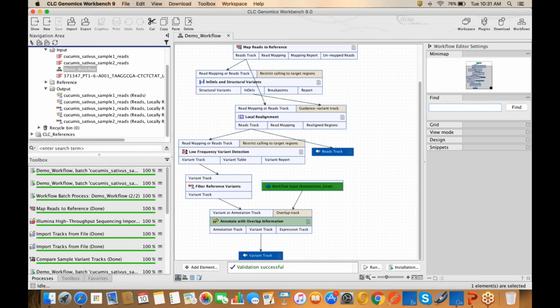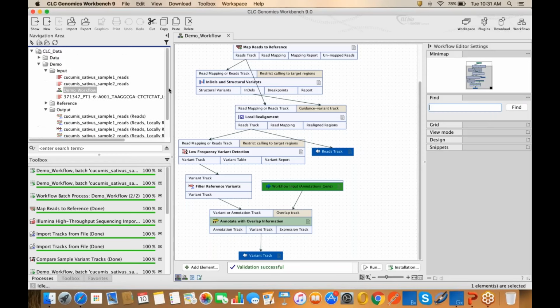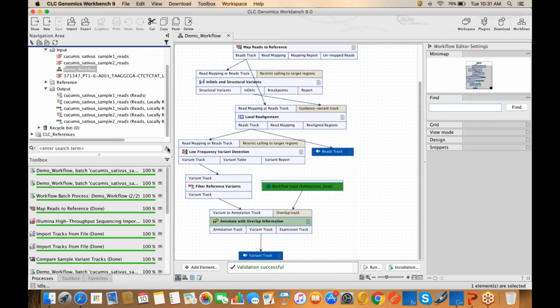So another cool feature of the processes tab is, right now I don't have a whole lot of samples, but say you have 20 samples, identifying where the results for each of the 20 samples are can be a little painful, especially if you have a whole lot of data in your workbench.